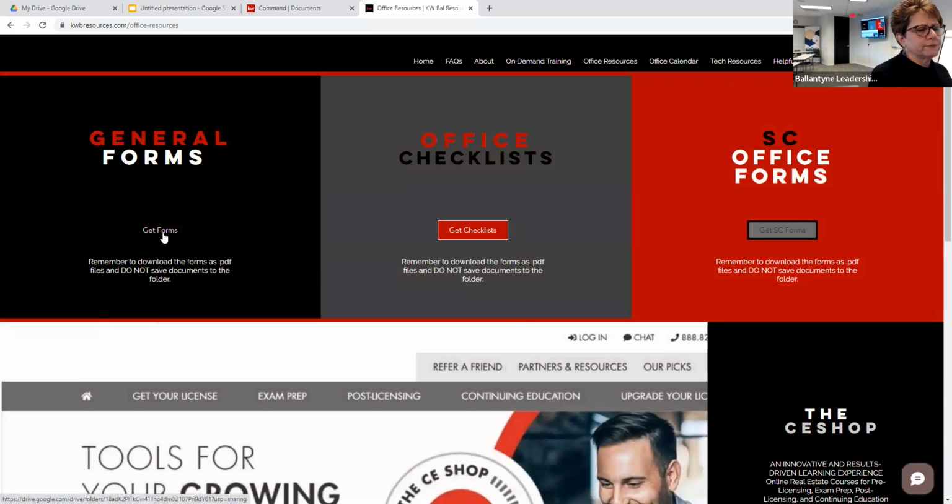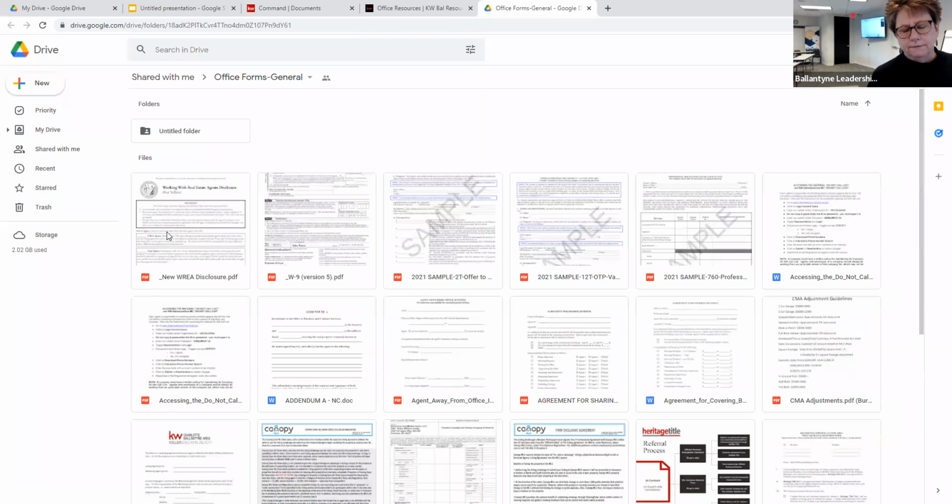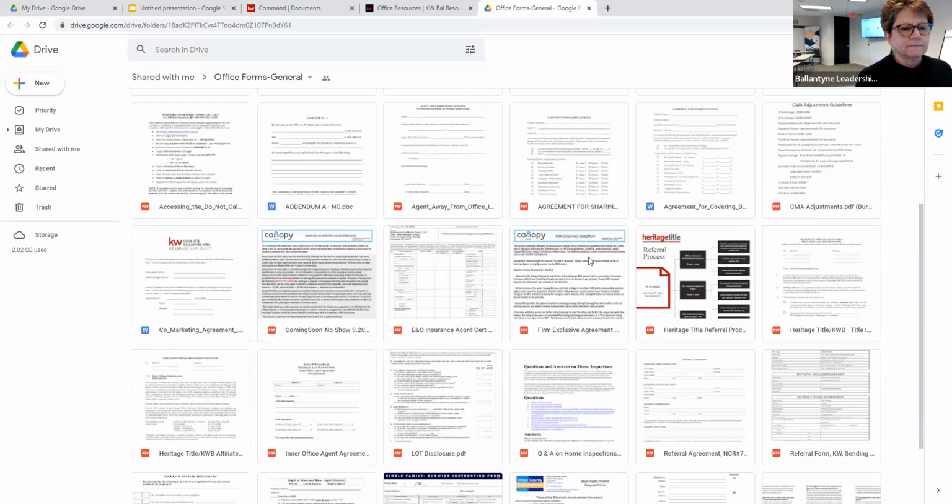So general forms are here, and those are the ones that are not in the MLS or the North Carolina Realtor Association, South Carolina Realtor Association. So these sample forms that you'd want to give to your seller are in here. We also have the title insurance affiliated business disclosure. That's something pretty new.